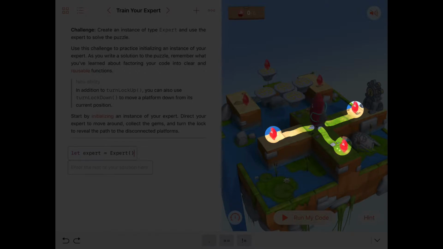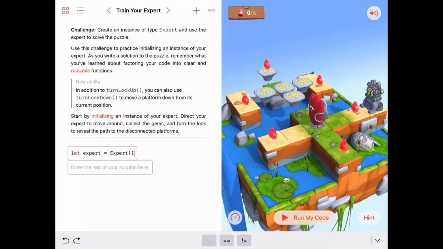So if we could write a function that goes out 2 and collects a gem and then comes back to where we are, that seems like it would be useful, because then we could just do that and then turn a different direction and call our function again to go out 2 tiles, get a gem, and come back, and then turn again and call the same function, which will go out 2 tiles, get a gem, and come back.